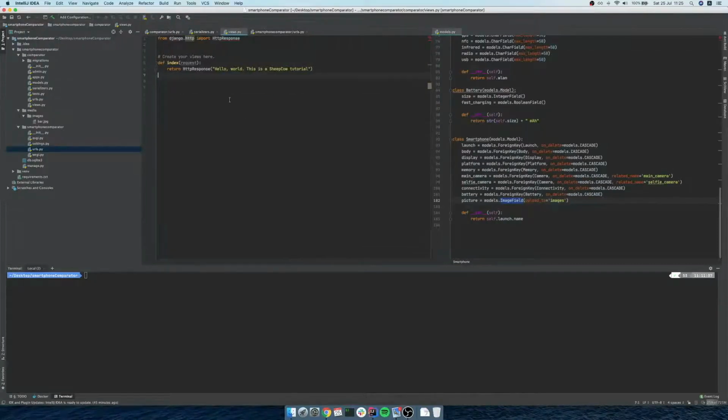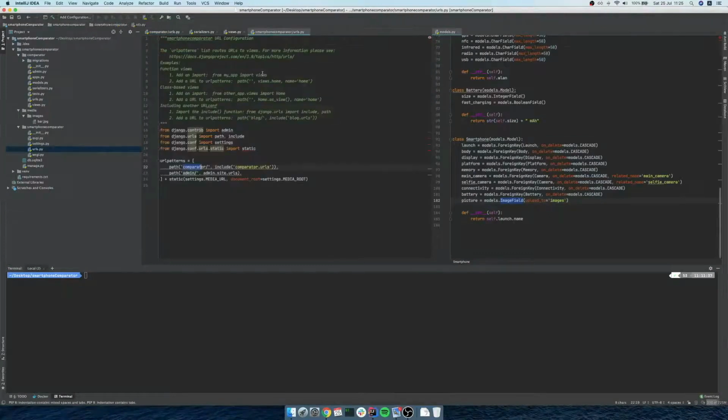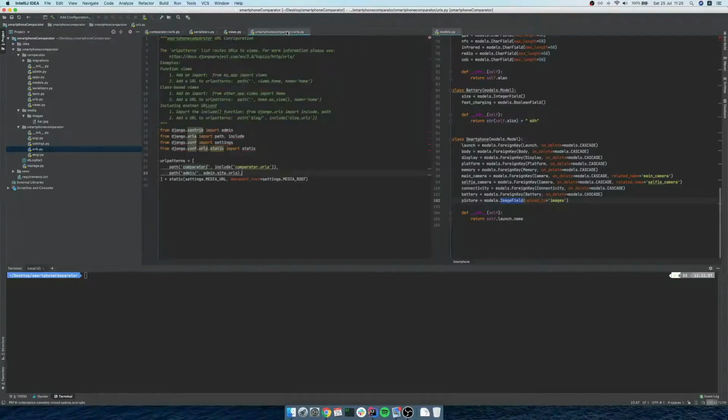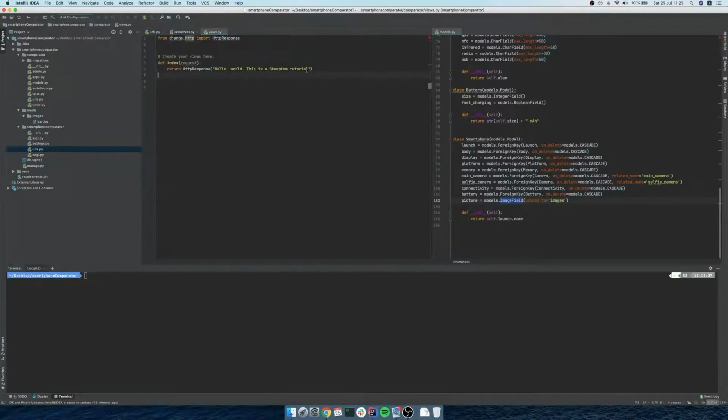So let's create another one, which will be a class, because it will be a view set. Smartphone view set, right? And we just need to import view sets. So from rest_framework import viewsets. Okay, and now we will use viewsets.ReadOnlyModelViewSet, because we won't be able to edit it. Model editing will be done through Django Admin.